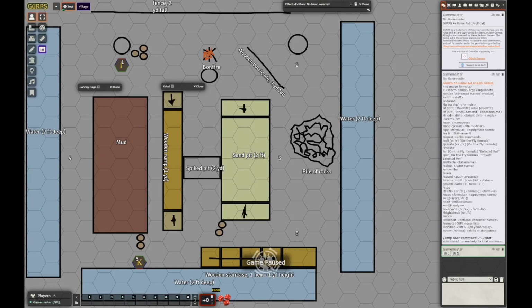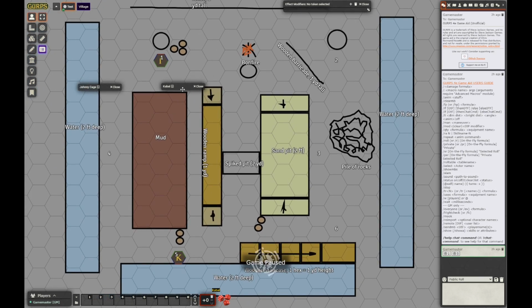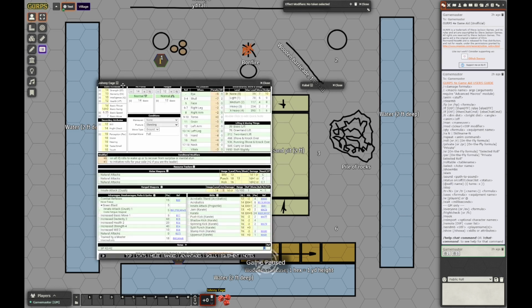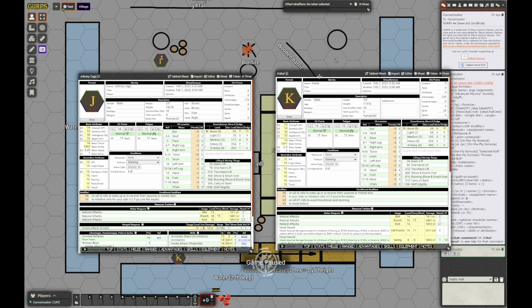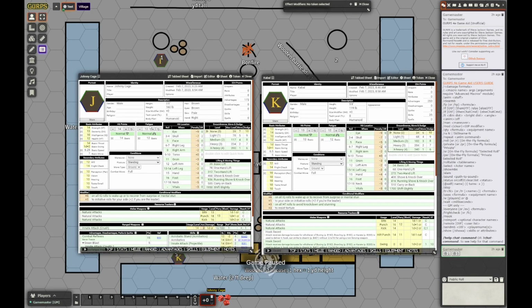Hello! I haven't done any combat examples in a long while, so let's do one. Usually I do quite realistic fights, but this time let's go in the opposite direction. I'm gonna use some cinematic rules, cinematic techniques, and we'll have a fight between Johnny Cage and Kabal. You probably know who they are.